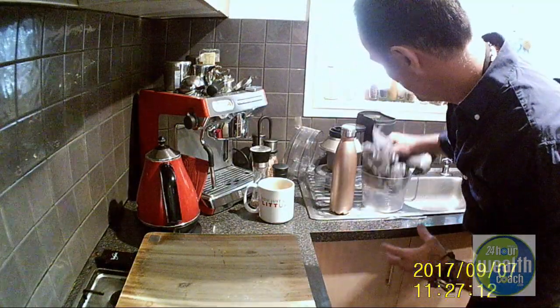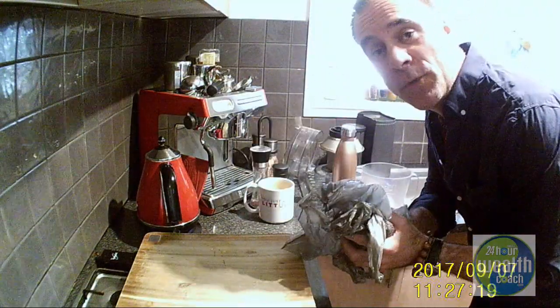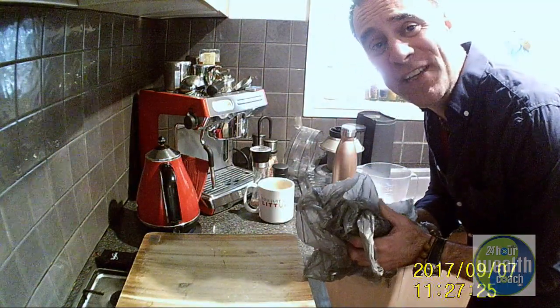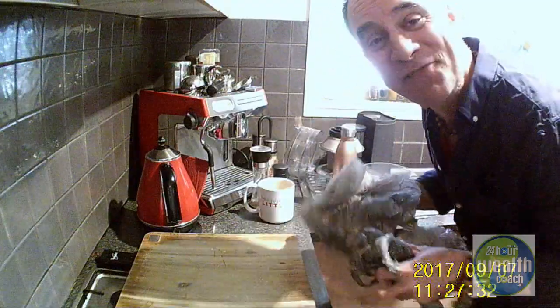So if you're like me, you'll have many of these things in the kitchen, little bags, and often the bags take up a lot of space. Whether you use them for bin bags, whether you use them for doggy poop bags, whatever you use them for, they can kind of take over your kitchen, and often you get bags stuffed inside of other bags. So I'll just excuse my head while it gets cut off so you can really focus on what's going on here.